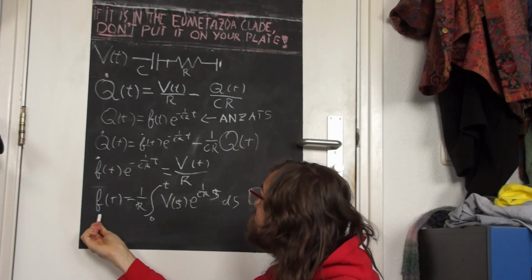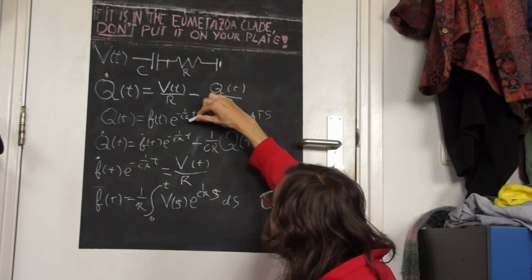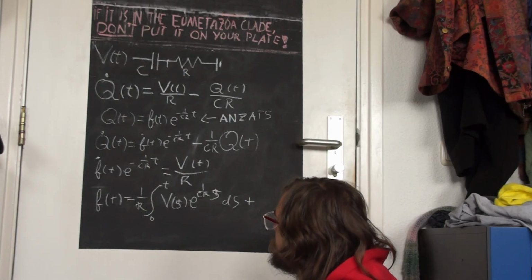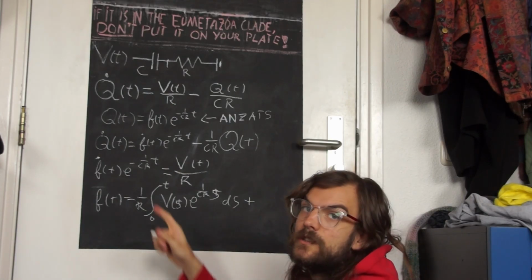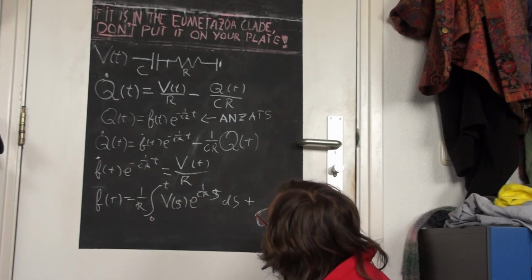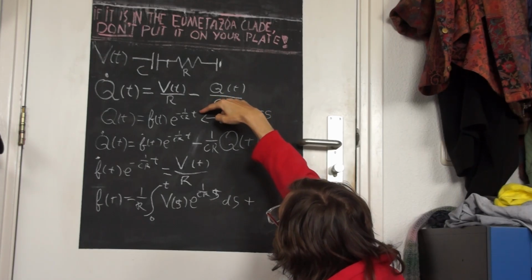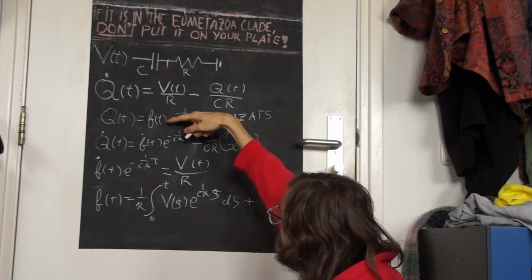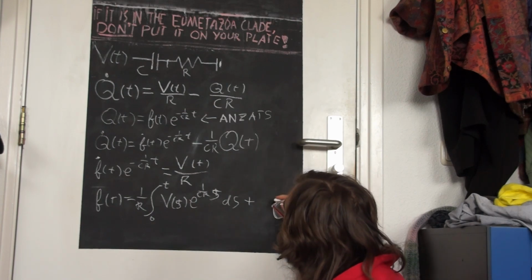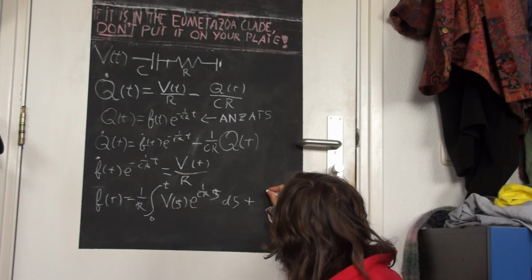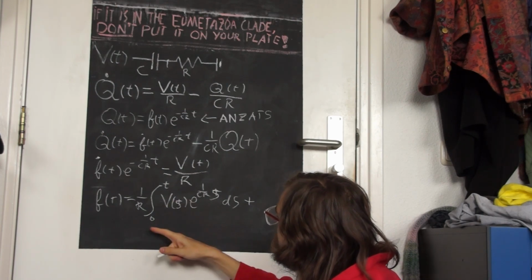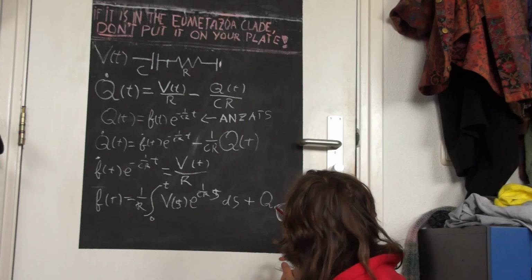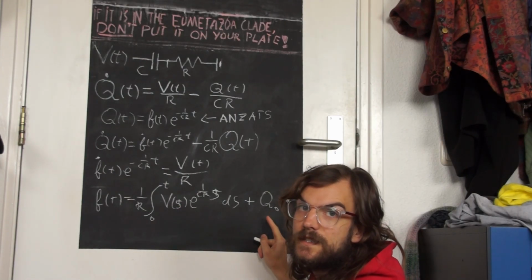And if we know f, then we can calculate q. Of course, we also have to add a constant, so we have to think about what q of 0 is going to be. If we plug in t as 0, this is going to be 1, because e to the power 0 is 1, and then we want this to be q0. This is also going to be 0 because an empty integral is 0, so this is just going to be q of 0. And that was our constant from the last time.